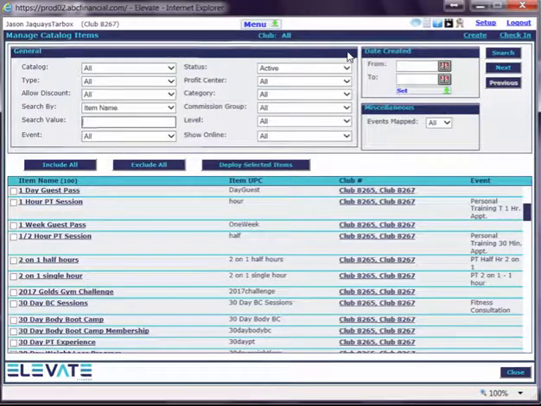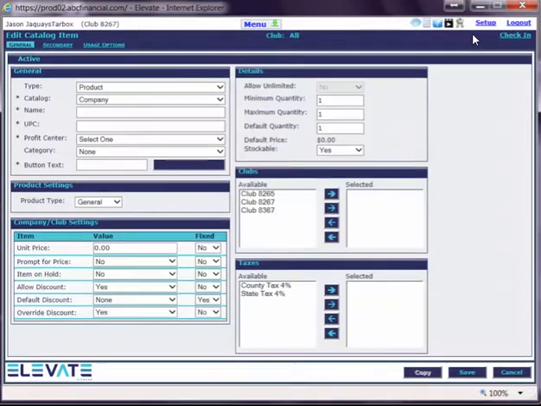So we're going to go again up to the right-hand corner, and this blue Setup link, we're going to click on Setup. I'm so sorry. We're going to click on Create. I'm getting ahead of myself here. We're going to click on this blue Create link. When you click on that, that brings you to this Edit Catalog Item screen. It's got 3 subtabs, and we're just going to work our way through this.